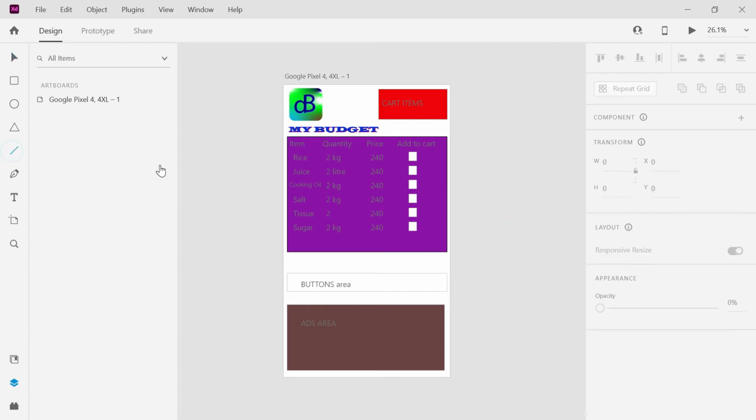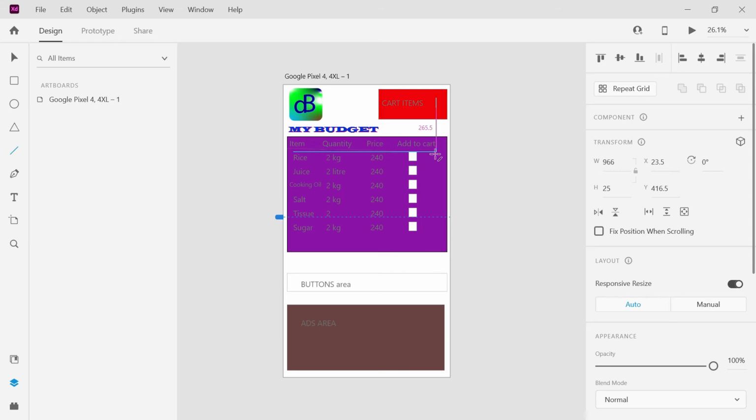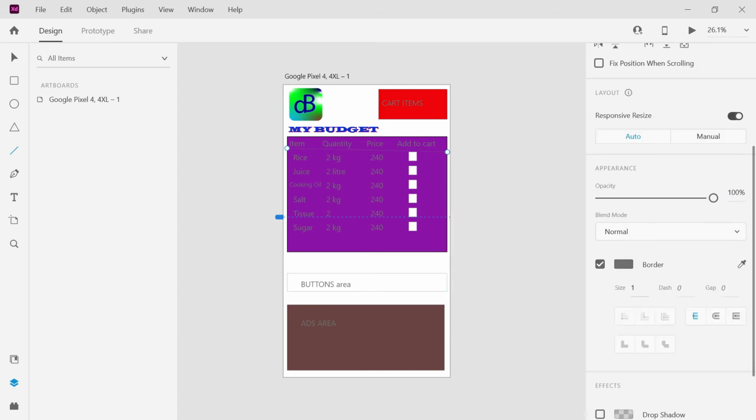Add some line separators to create a spreadsheet. You can add other elements as you wish. Remember, these are UI elements you will use in Android Studio.